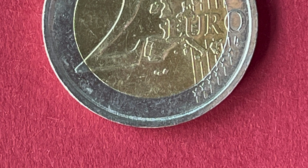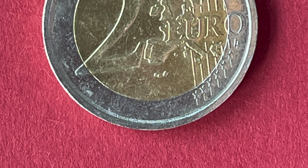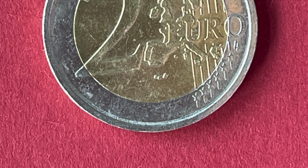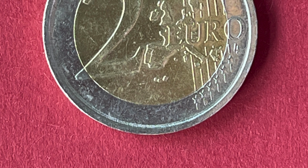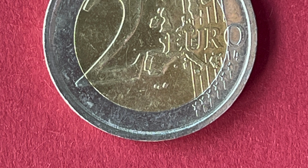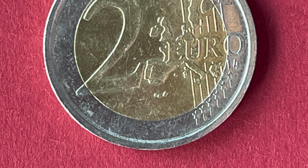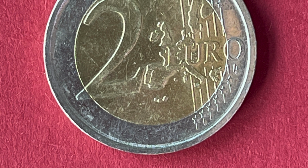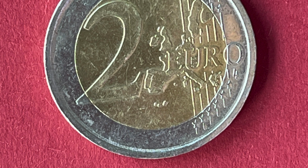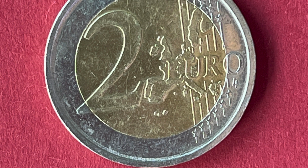In this series, we take a look at the 2 euro commemorative coins. 2 euro coins weigh 8.5 grams. The diameter is 25.75 millimeters and the thickness is 2.20 millimeters. And the edges are milled. Some edges also have edge inscriptions.